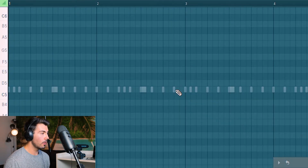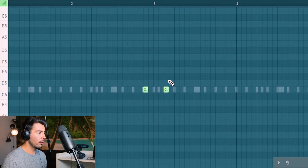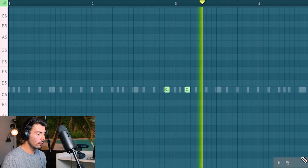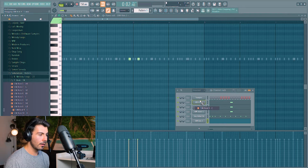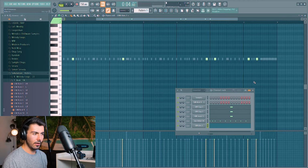So right in between 2 and 3, we're gonna add this right there and right there. And this is just having my kick in mind. I know I'm gonna have a kick right here, so it's gonna be perfect for that. And also in the song, the percs really weren't taking up that much of the mix, so I'm actually gonna be turning that down just a little bit more than I usually do. That should be fine like that, man. I'm gonna be using 9 right here. And then I'm actually gonna delete that part right there, leave that right there, and put you right there. I think that should be good.